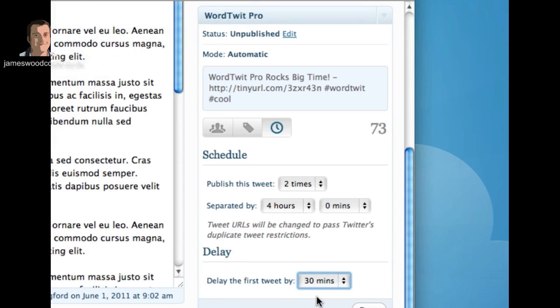But when it came to scheduling, it was simply, I know for myself, several times with WordTwit, the free version, I would publish an entry, and then I look at it even if I spell check that entry 4 times, when I publish it, I go, oh, there's something I wanted to change, or that's not quite right, or there's a spelling error. So if I had been able to delay that tweet that went out with WordTwit by 15 minutes or so, then I might have saved myself some of the embarrassment of my readers going, hey, did you know that you misspelt the word love, or whatever it is.